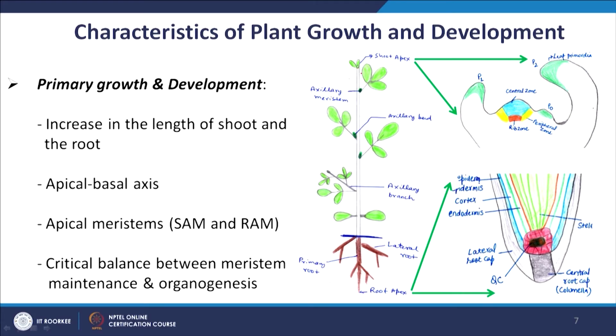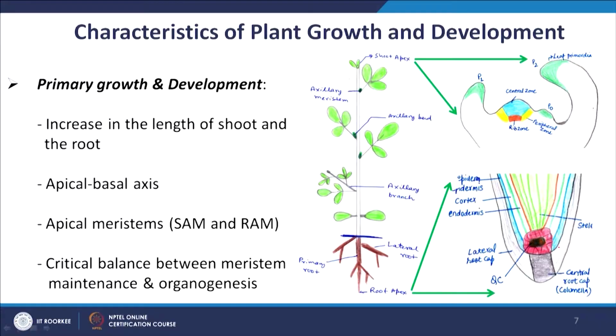As we have seen previously, the growth is mostly in an apical and basal manner, and this is mostly responsible for the growth. This is because of the activity of the shoot apical meristem here and the root apical meristem here. And as I said, there has to be a proper balance between cell division and cell differentiation. The same thing applies in the root meristem. In the shoot meristem, it is for the vegetative organs. After the transition, it is for the reproductive organs.